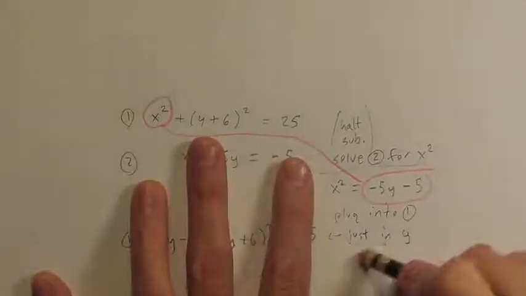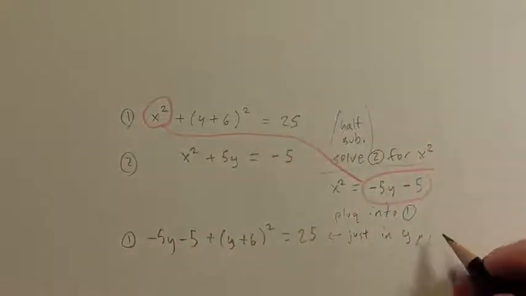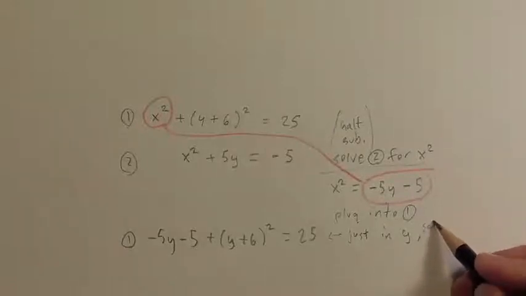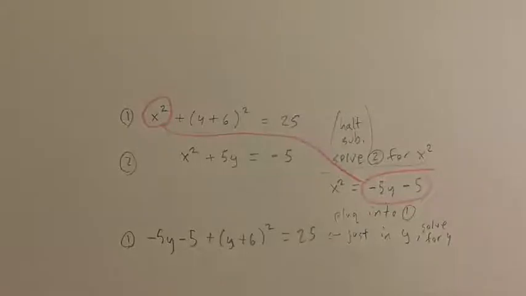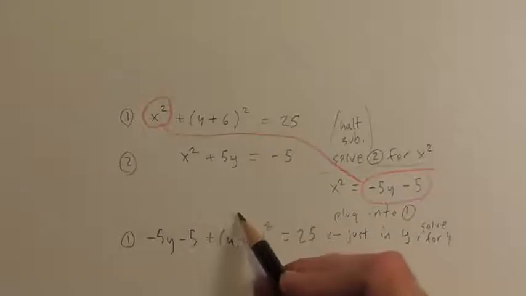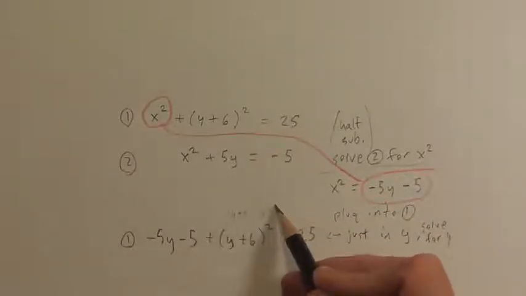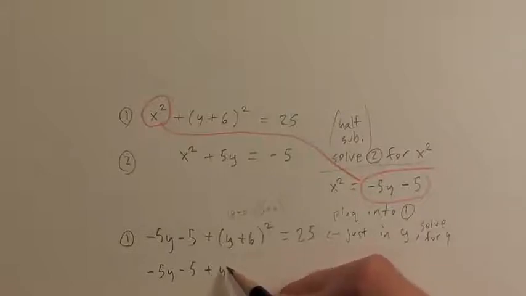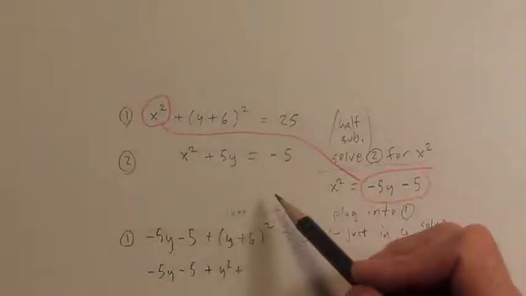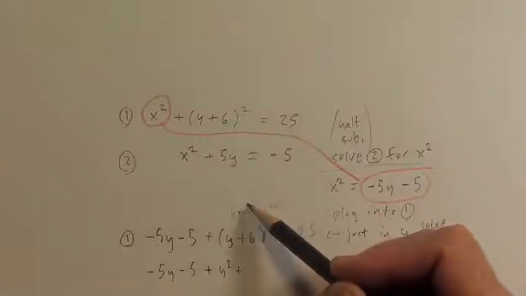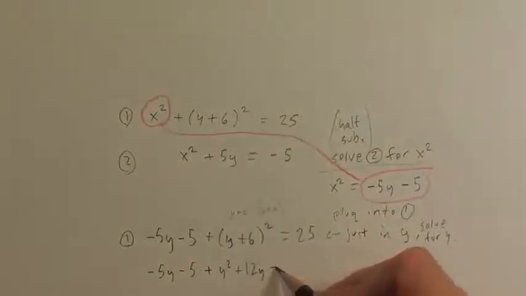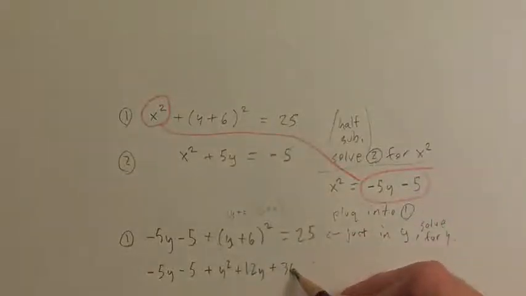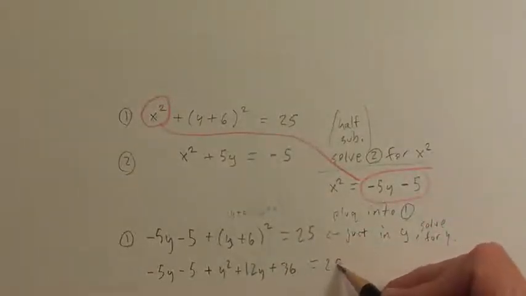And I say like normal as if any of this is normal, but like we have before, I guess is what I really mean to say. Okay, so to do that, we're going to FOIL this out. So remember, that's y plus 6 times y plus 6, so be sure you FOIL it all out like before. But this will stay the same. I'll have -5y minus 5. This will become y squared plus, you have a y times 6, so a 6y plus a 6y, so plus 12y, plus 6 times 6, which is 36, is equal to 25.